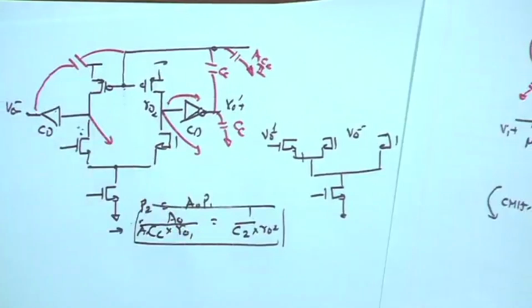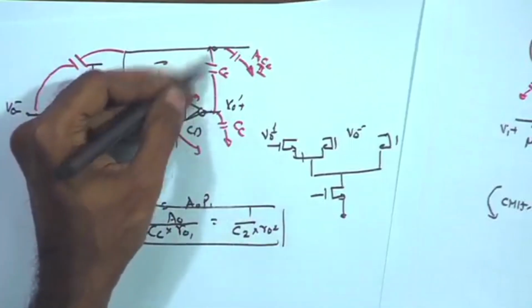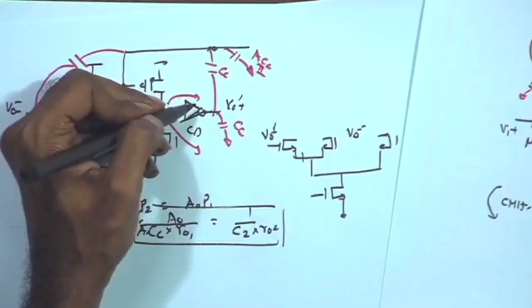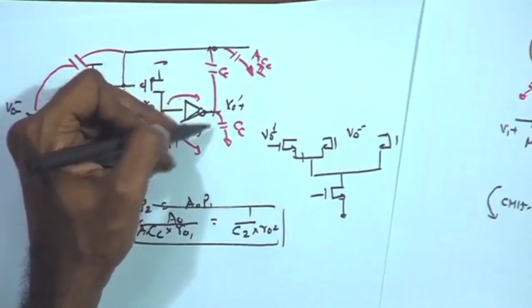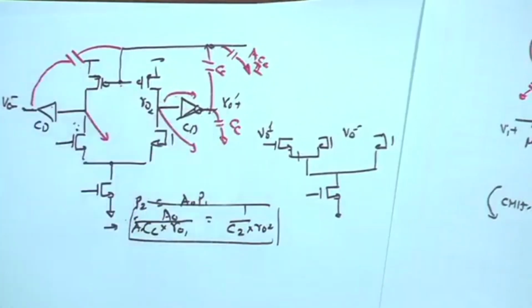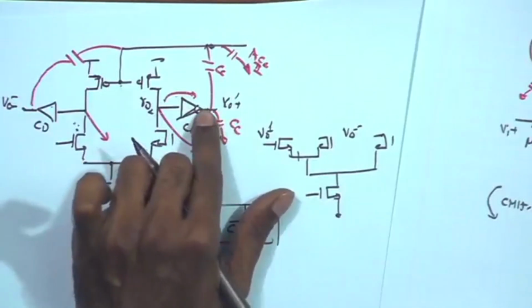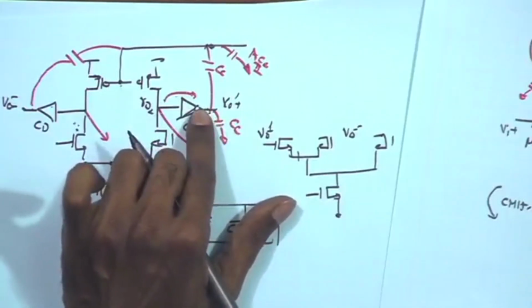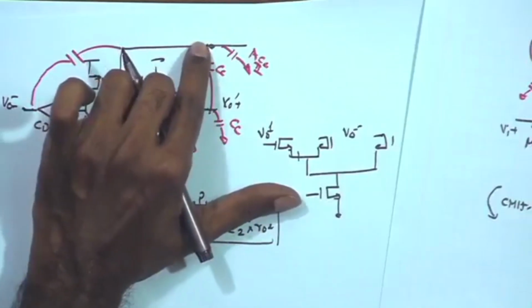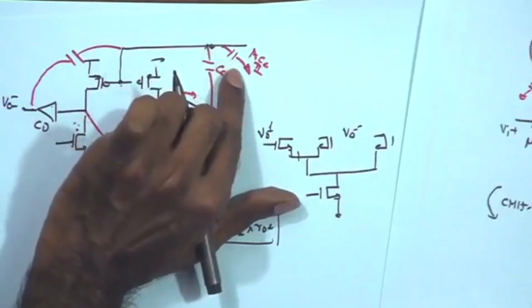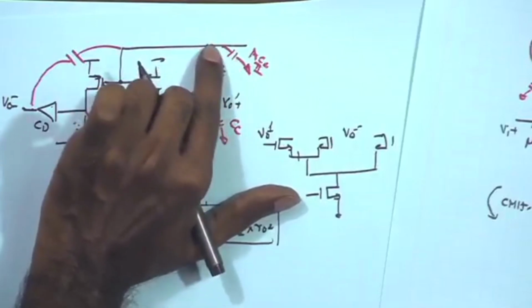Sir, how does the Miller effect come after the common drain stage? The gain is the same, right? For the Miller effect you need a gain from this point to this point. This is a close to unity gain common drain stage, so it does not degrade your gain too much. Therefore, the gain remains the same from this point to this point, whether you have a common drain or not. And this point is not suffering so much because its output impedance is low. Even if you add a Cc, it does not cause any significant degradation in the pole. Whereas for this point, the output impedance from the previous stage is high, and apart from that I am putting a large cap over here, A times Cc, so you end up having a large time constant.